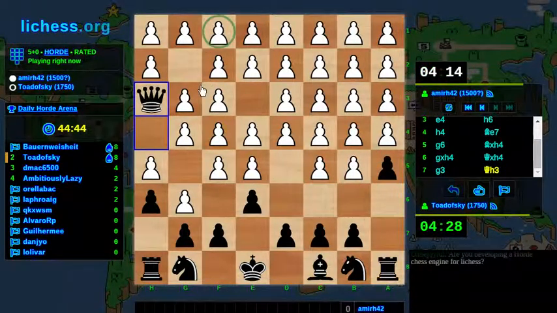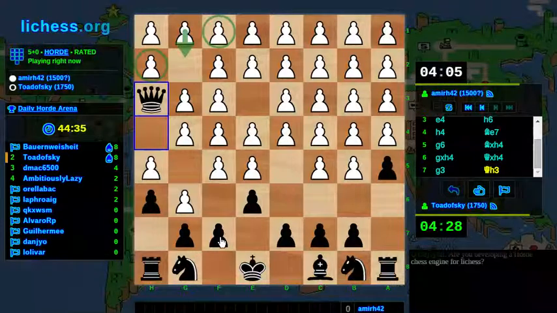So this is attacked. The only way to defend it is g2, and that hangs h2. So White's got a huge problem in that he needs a passed pawn, like right now.